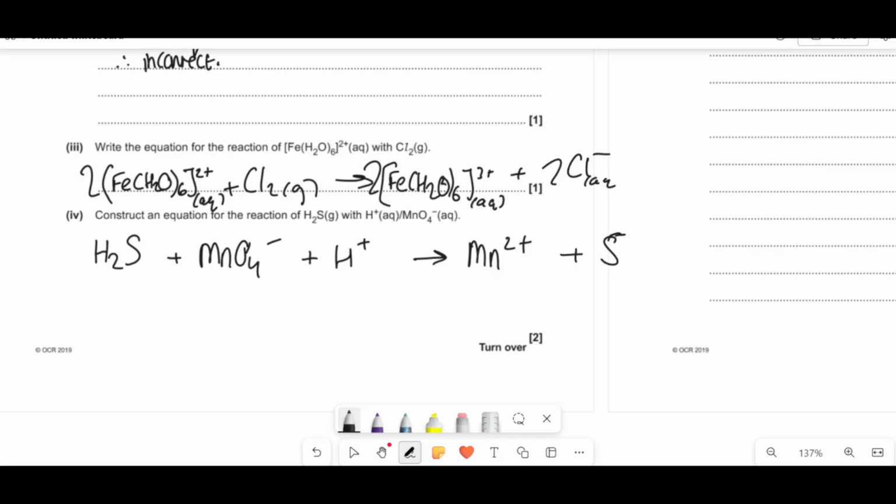Now we need to balance this by looking at what's happening in changes of oxidation. Always start by balancing the electrons, then the elements that aren't oxygen and hydrogen, unless they're being oxidized and reduced as well. Then you balance the oxygens by adding water, and then you finally add the protons. Everyone loves to do it the other way around, where they do every other step and then the hydrogens after. I think if you do that, you risk getting it wrong by missing out the amount of electrons that should actually be exchanged. So number one is do the electrons first, I think.